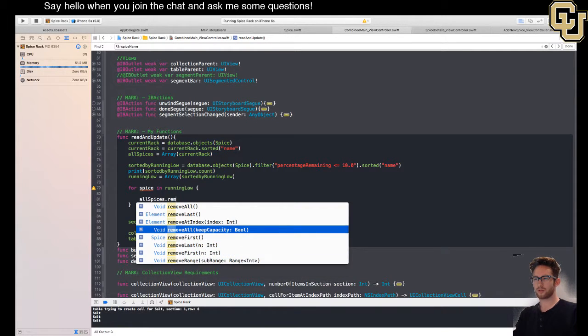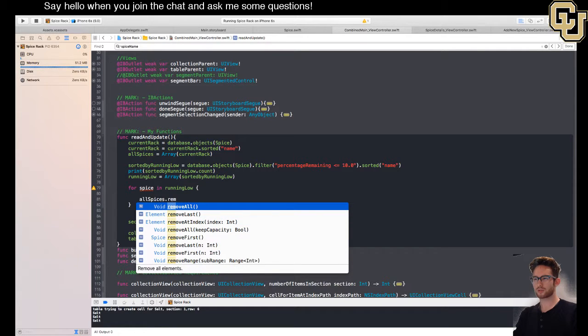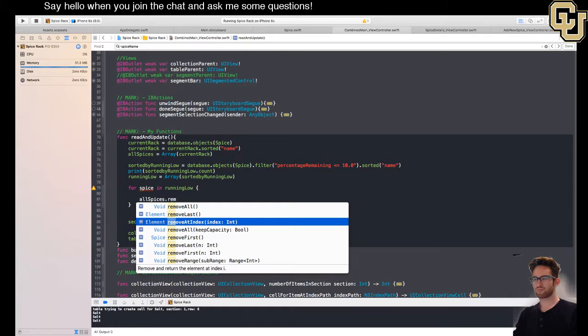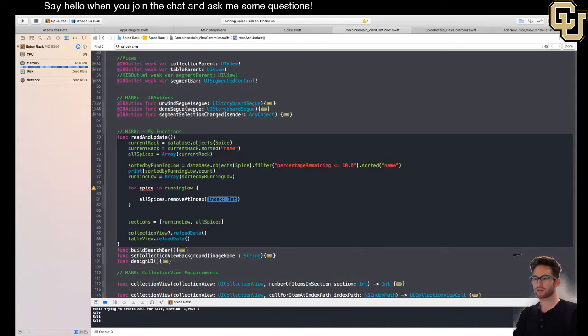Ooh, how are we gonna do that actually? I don't know if I know what the syntax is to remove it at the index.